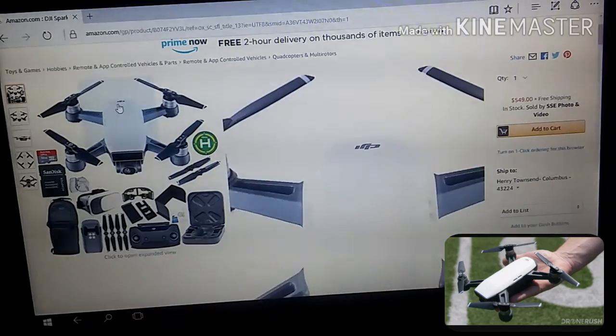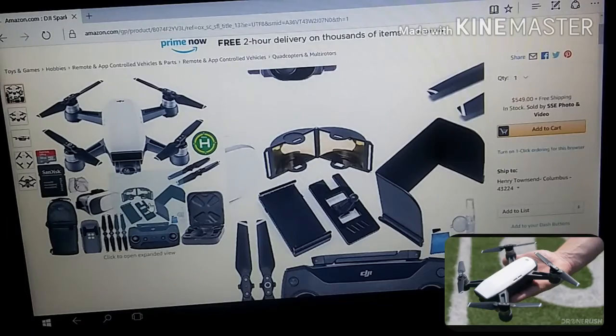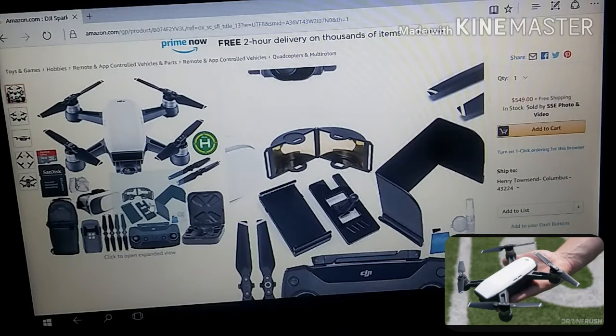Like I said, you guys need to hop on this little drone. And yeah, you do have to get it registered with the FAA. I guess they made it law, which is stupid. I think it's $5, give or take. Make sure you get that done before you fly. I know people want to fly anyway, but hey, it's your risk. These you can fly in the house. They're small. You can also get prop guards too. So you can fly these in the house, and you don't have to do anything. But once you take these outside, you gotta go through all the paperwork with the FAA. It doesn't take long. I think it's only $5. I don't know if the price went up on them or not.